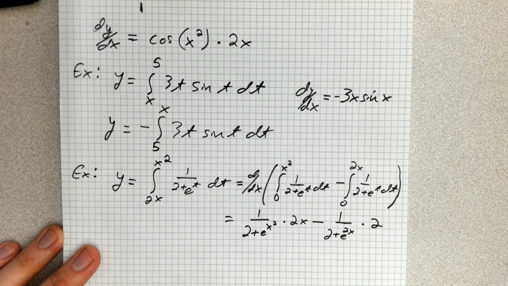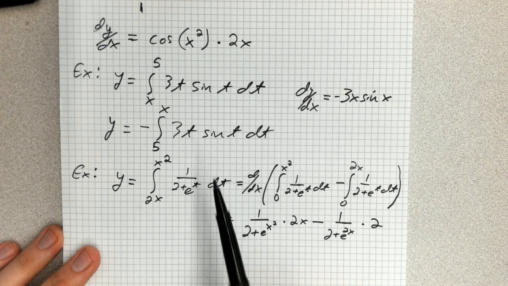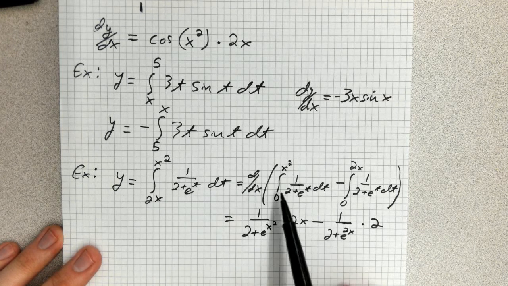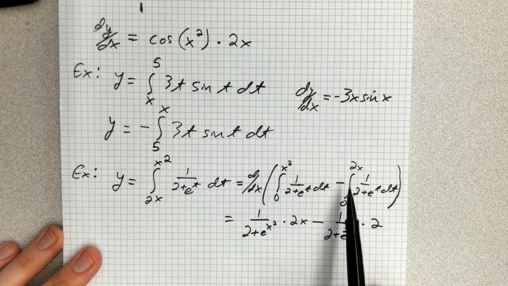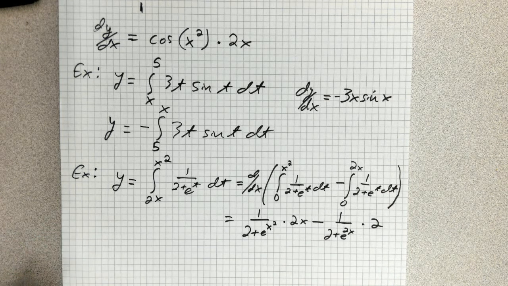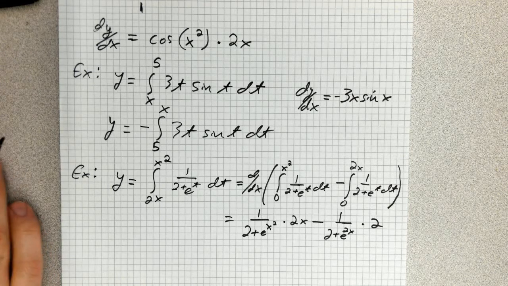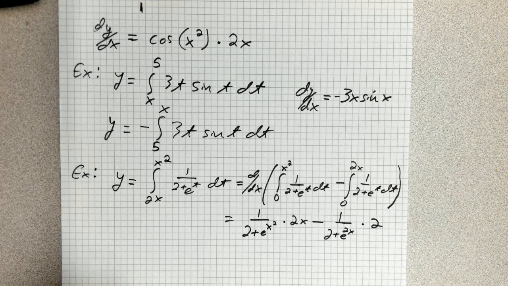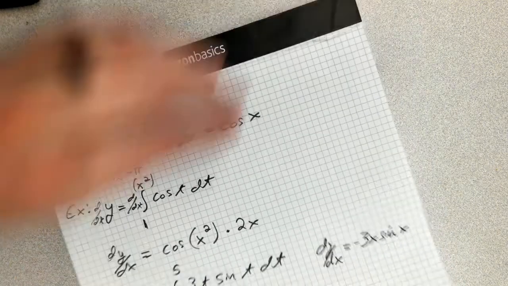We're not going to spend a lot of time on why this works. Just remember that what you're doing is you're going to take 0 to the upper bound of the integral minus 0 to the lower bound of the integral and then compute it that way. It's such an uncommon thing that it's maybe not even worth spending time explaining it, but it does show up occasionally, and that's how you handle it. The geometric or graphical understanding of what's going on there is not really worth our time, but if you are curious about it, we can certainly talk about it in class. Okay, so let's go on here.